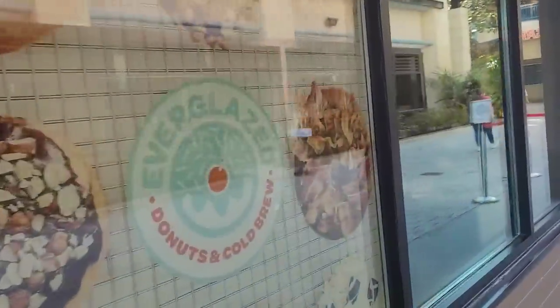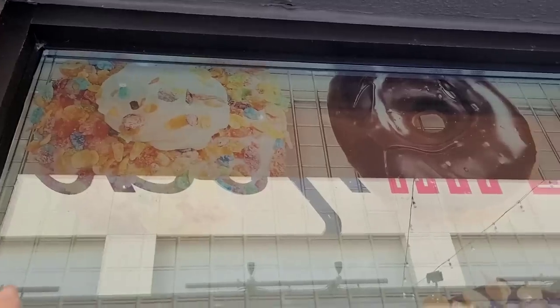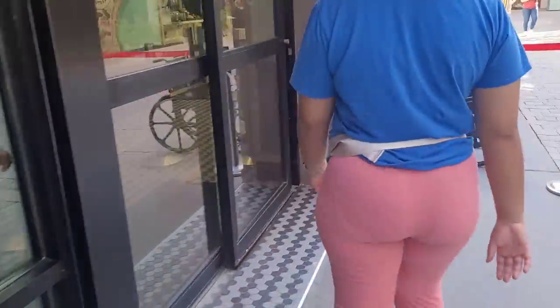And oh, yeah, so they have the bacon caramel one, I think. And then the kid got this one up here, which is hard to see, but that is the Fruity Pebbles. No, that's Crispy's things, though. I don't know what that one is. All these look pretty good, but we're going to go in here real quick and take a look-see and see what we got. What's happening on the inside?